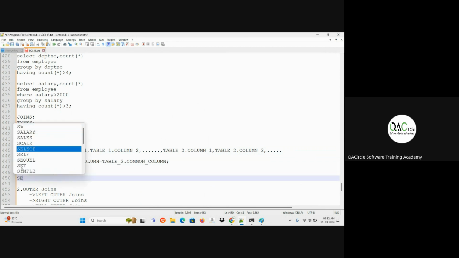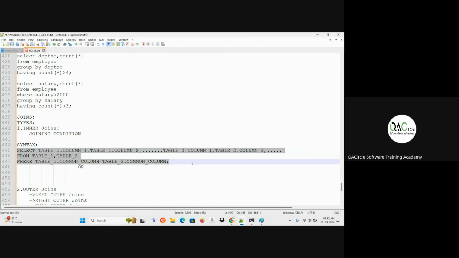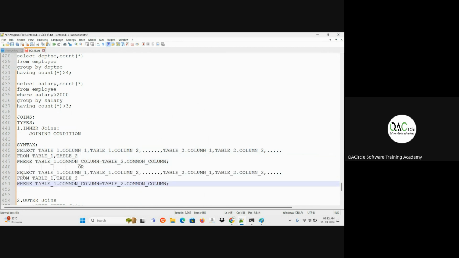Select, same, almost similar, the change is that instead of comma, we are using inner join, and instead of where, we are using on.